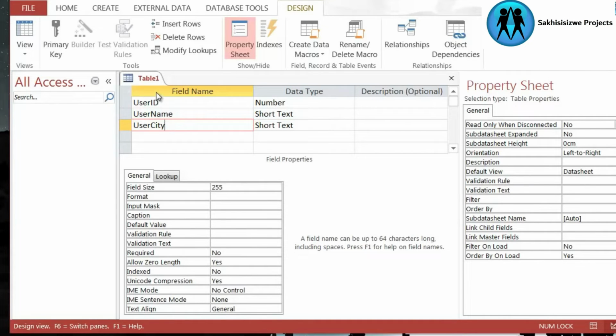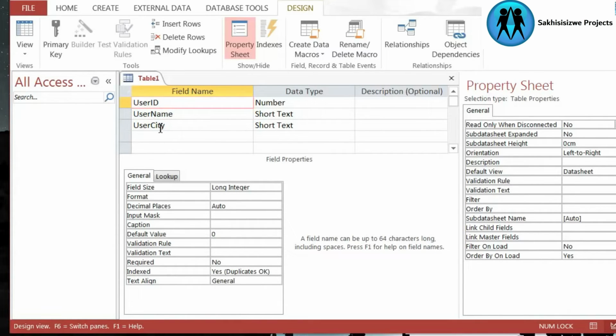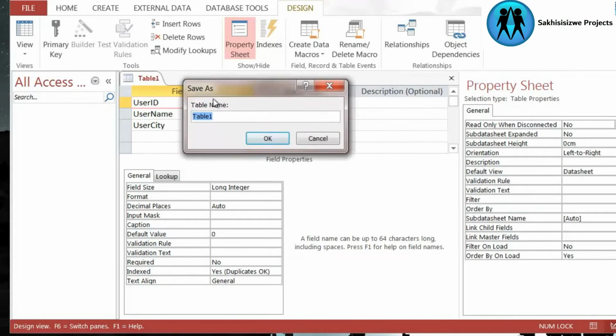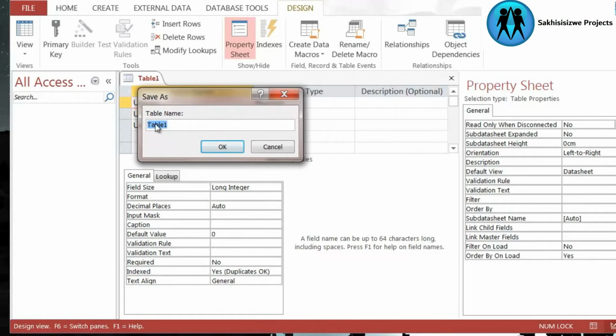And so this is just our fields. If you think of it as kind of an Excel spreadsheet, then these are our columns. So now let's save our table. Just right click on your table up here, and press save. Because it's the first time I'm saving it, it's going to prompt for a name. So I'm going to just call it my first table.